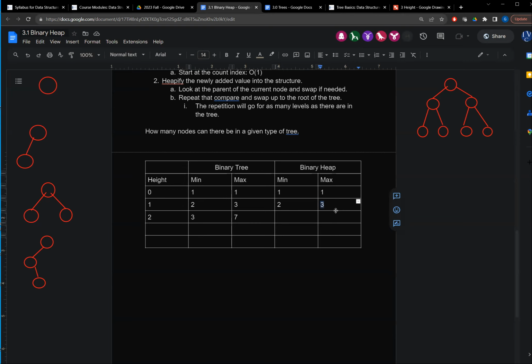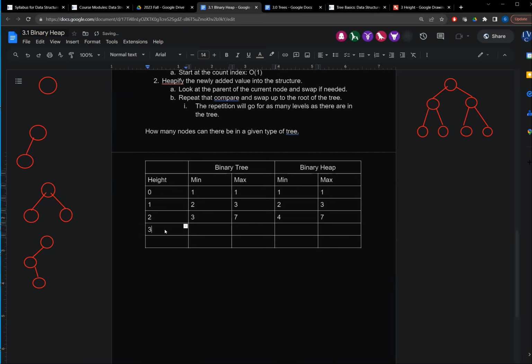Until we have these 3 data points, the first 2 levels of this tree, we will not have another one here. We're going to be building from left to right, as we saw, based on the count. So the minimum number of nodes in a binary heap is going to be 4. The max will be the same because it's still a binary tree. We can't have any more than 4 more data points in the lowest level, then we can have 2 in the second and 1 in the first.